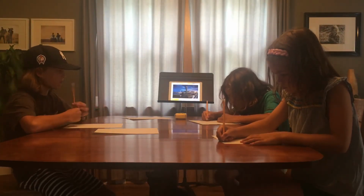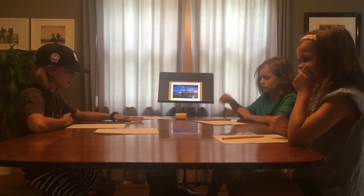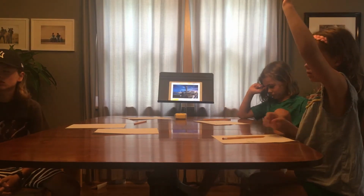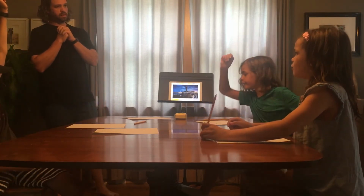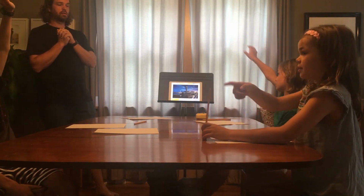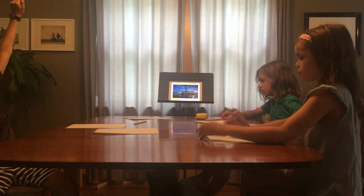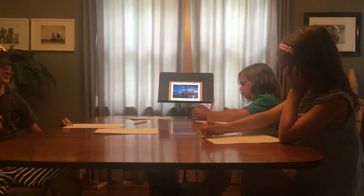How would you summarize what affects how bright a light looks? Put the pencils down. Think about that question again. What affects how bright a light looks? Think in your head. Give me one thing. How dark it is makes the light brighter. How light it is makes the light dimmer. Mine is dimmer probably because there was light coming from the kitchen. Cash, what do you got? The amount of light. Lincoln? The amount of power given to the light.